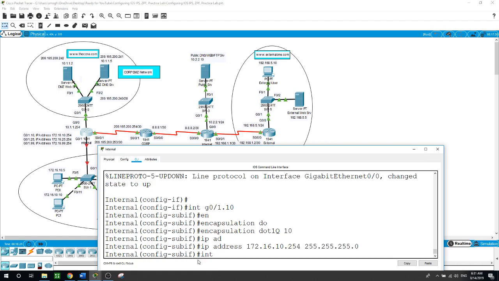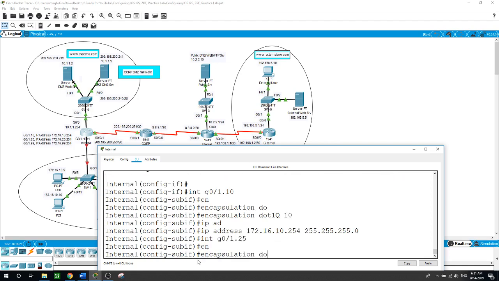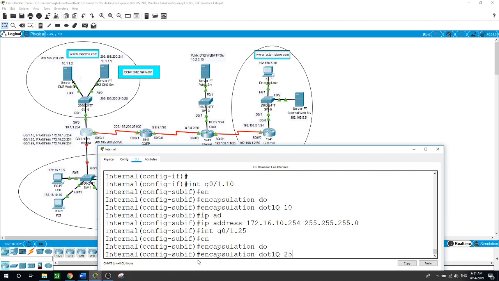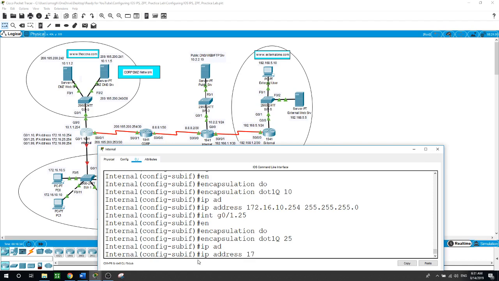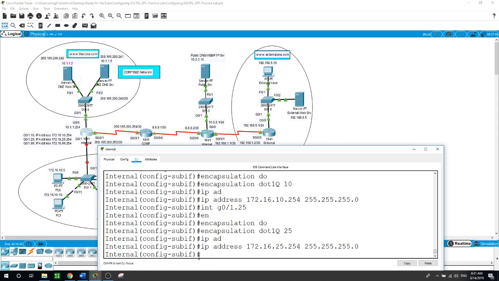The sub-interface gig 0/1.25 for VLAN 25, encapsulation dot1Q 25, with the IP address 172.16.25.254, /24 subnet mask.